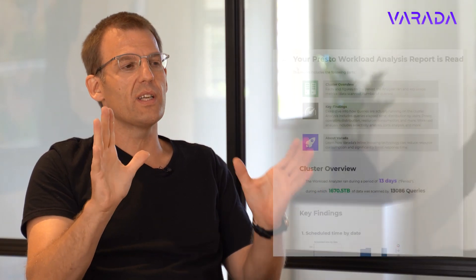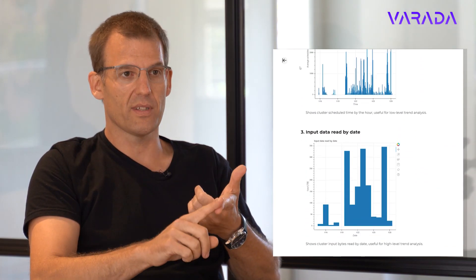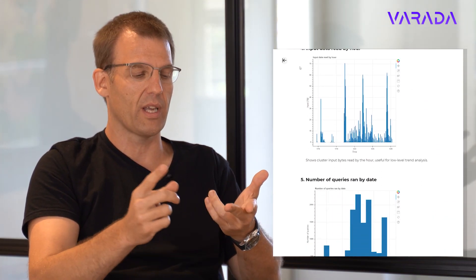Three is where the magic happens — this is where we start our analysis. We invested a lot of time and very good people who are very familiar with optimization issues with Presto and with queries, to build a set of around 30 graphs that will give you all the facets of your cluster: how it behaves in terms of CPU, in terms of memory, how the queries are utilizing your resources.